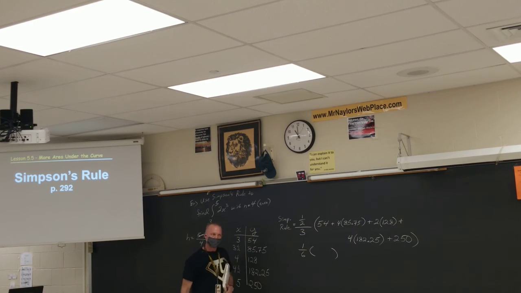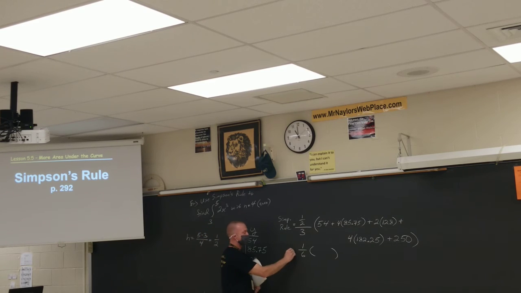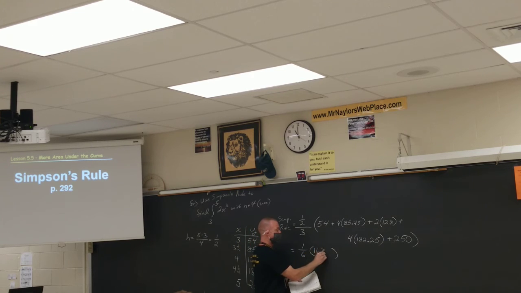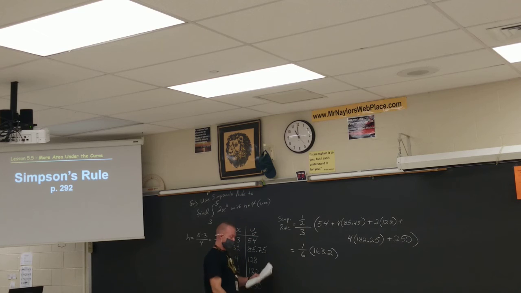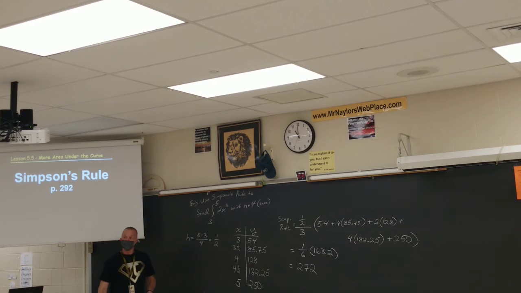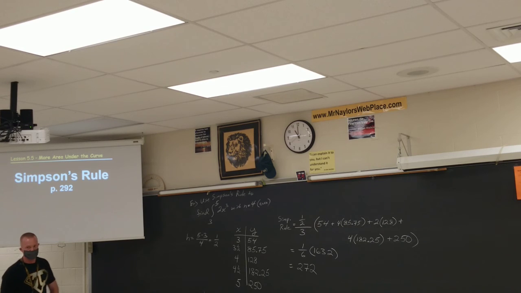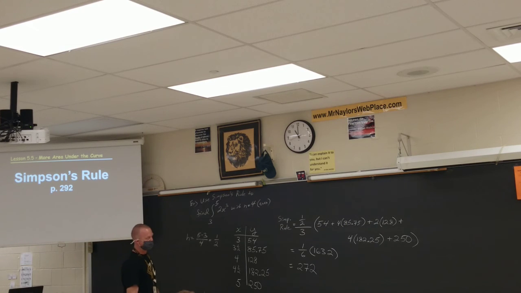Okay, most of this is calculator work. I know you guys can do that. As I said yesterday in the lesson, you have to write down at least one set of information. Some people will write down what I wrote down and put the rest in their calculator. Some people will put it in their calculator and then write down some of the answers that happen, like 1/6 and 1632. But everybody, make sure you write down the final answer. So we get 272. The highway that runs from, of course, Lancaster to the Buck and back, 272. One more thing about 272.